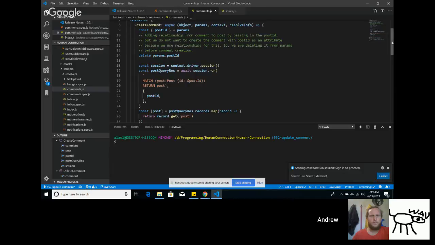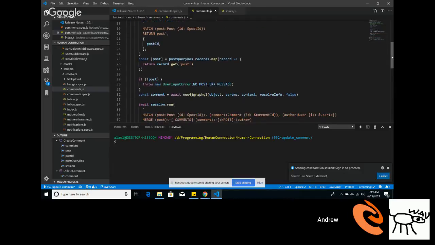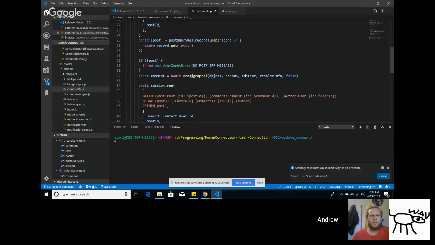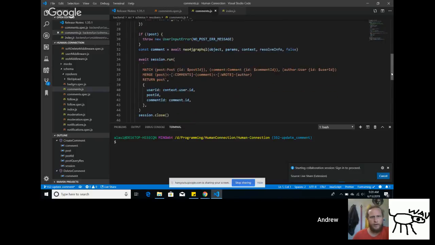If you scroll down. Yeah, right here. But we create it without the post ID. We just create a comment, and then starting on line 34, we grab the post ID and create the relationship. On line 37, we merge the comments with the post and associate it with the author at the same time.